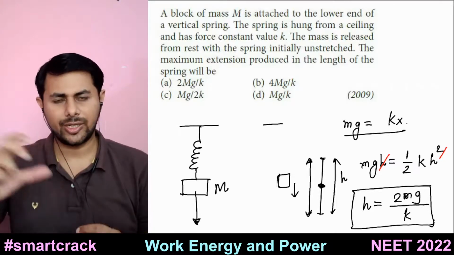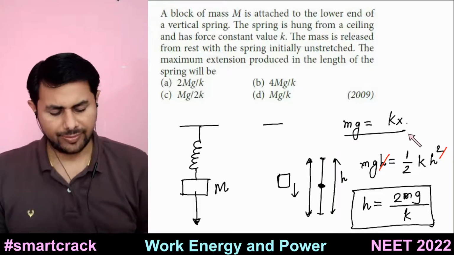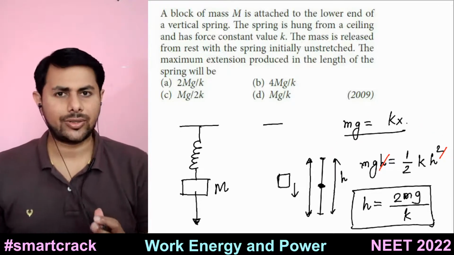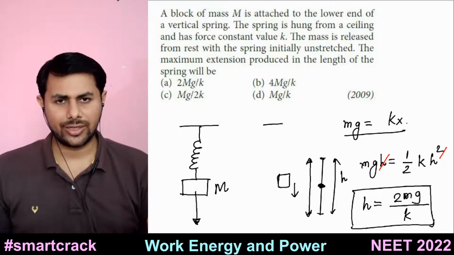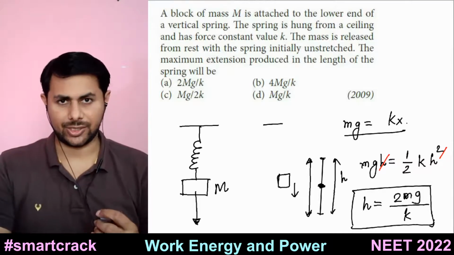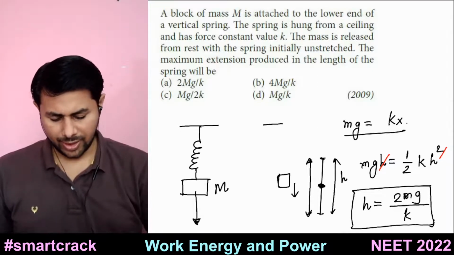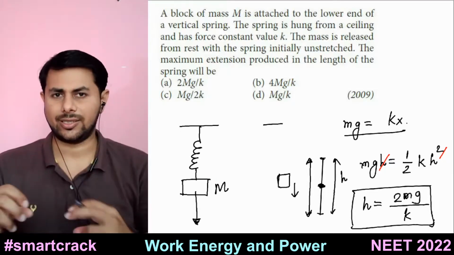Okay, so spring force equals gravitational force is the distance when it will get balanced. But we don't have to find that distance. We have to find what distance? The distance of the maximum extension. Okay, so as I explained, what will happen? This block will perform oscillations like this.